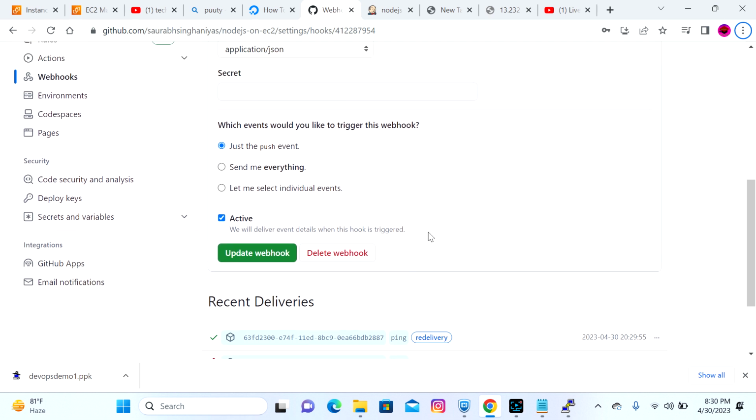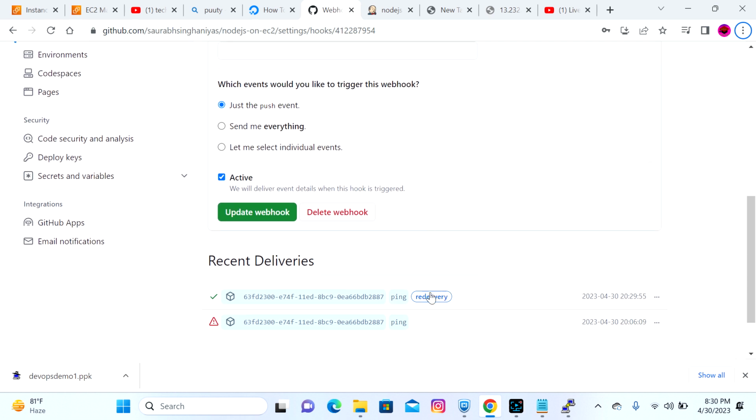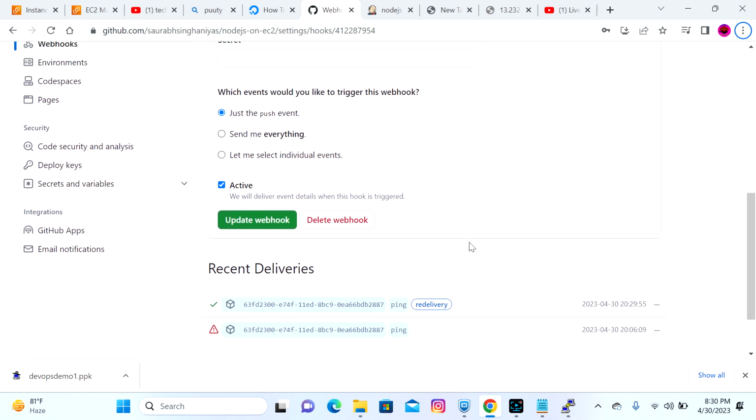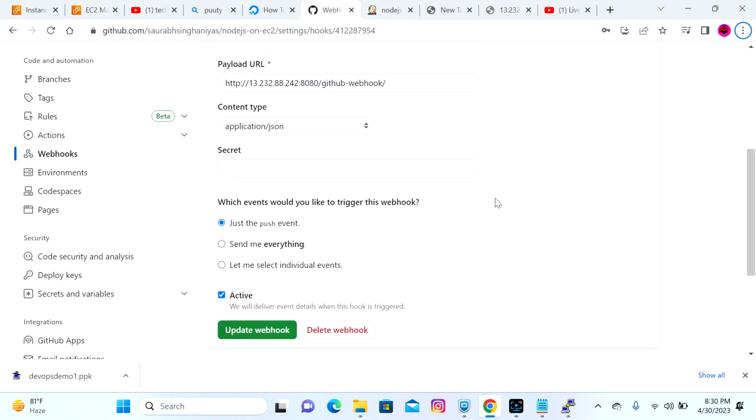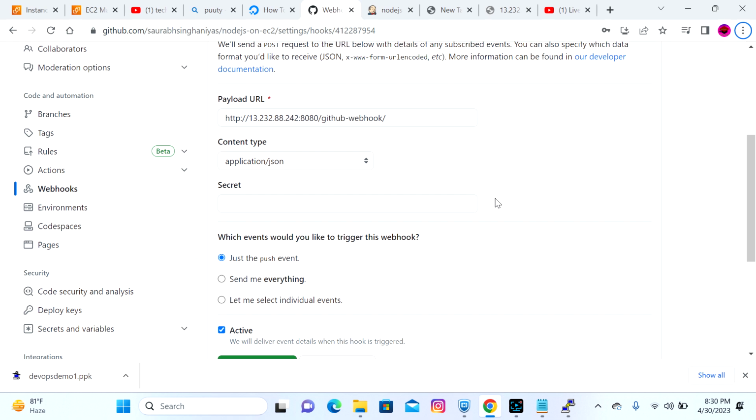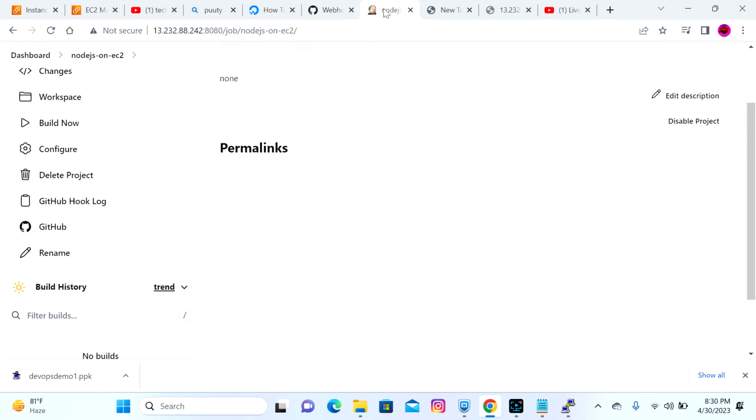Now just click on redeliver this webhook. After clicking on redeliver webhook, we get this successful response. Now we have successfully integrated our webhook with our Jenkins server.